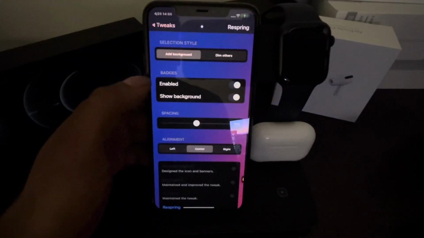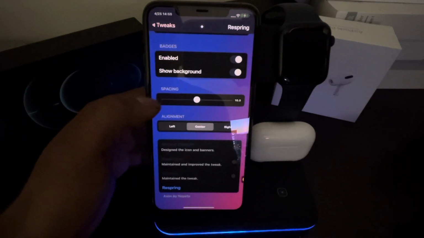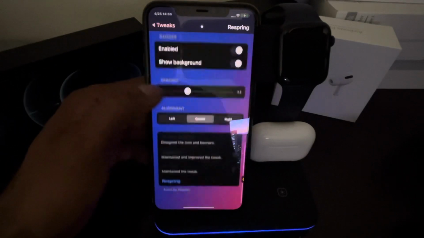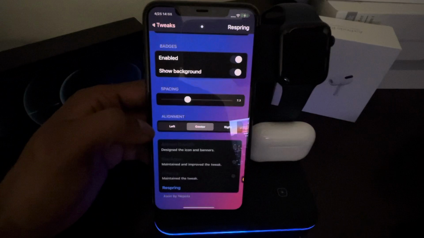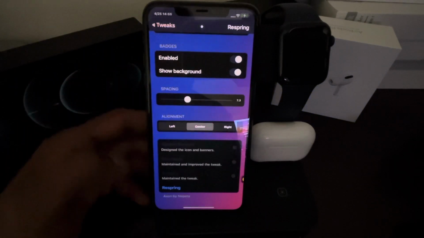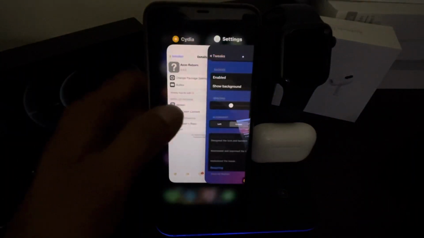And then you got the option of badge. You can enable these two options, show background, and then you got the spacing. You can do the spacing with this grabber right here. We're going to leave it right here. And then you got the elements, and then you can place it on the left, center, or the right. I always keep it in the center. And then once you choose your settings and you think you're happy with it, all you have to do is hit respring, and it will take effect, just like that.